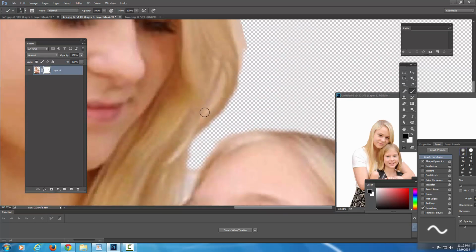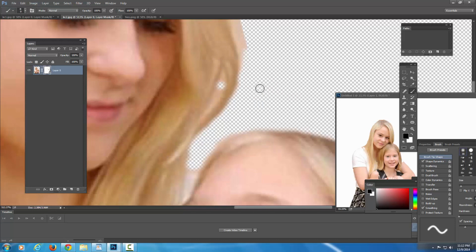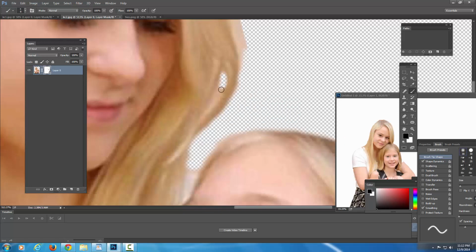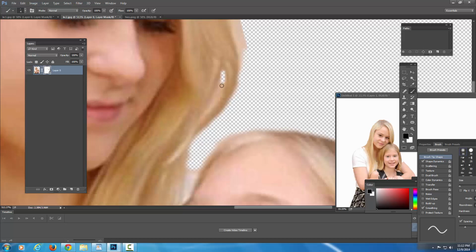Now you notice there's some background color showing through here, so I'm going to make the brush a little bit smaller. And I'm going to undo that. It needs to be smaller still. And I'm just going to hit that. And I don't like that. I'm going to make the brush smaller still. That's too small. And then what I'm going to do is reduce the opacity of it to get a more subtle effect.